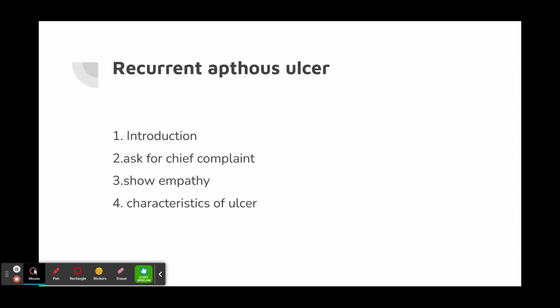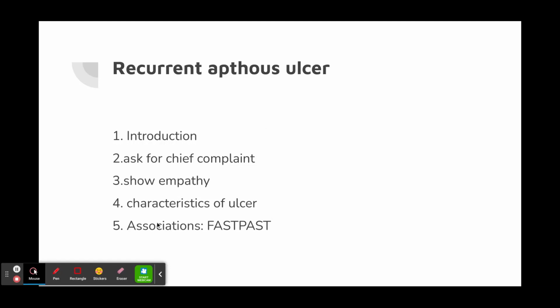Okay, now we know that it's recurrent aphthous. The patient has given us all the typical symptoms of recurrent aphthous. For all this, we will then go forward with the associations. How will we proceed? Once we have asked all the questions about the characteristics of ulcers, we will tell the patient, thank you so much for this information. I have a few more questions to ask. I hope you won't mind that. Thank you. And again, thank the patient. Okay, when the patient says yes.